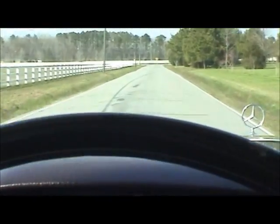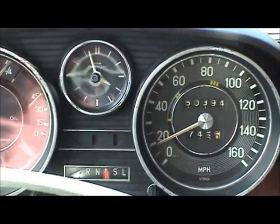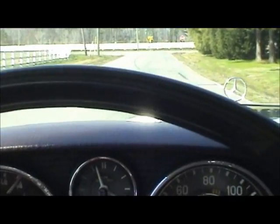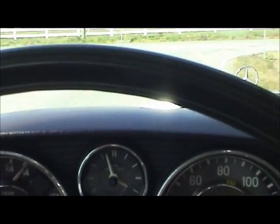I'm going to stop well ahead of this intersection just to be sure. Car comes right on down. Pedal feels nice and firm.